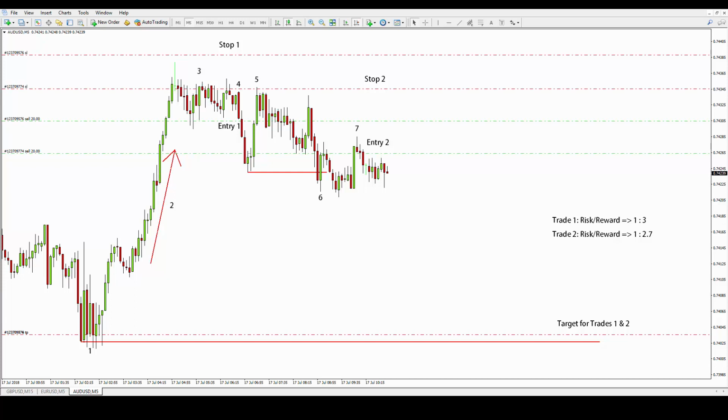In this video, I am going to show you a double live trade on the Australian dollar 5-minute timeframe. As usual, I'm going to go through the thought process that led to the context of both trades. In number 1, we can see a cluster of candles that form an important support level that will be later used in our trade ideas.